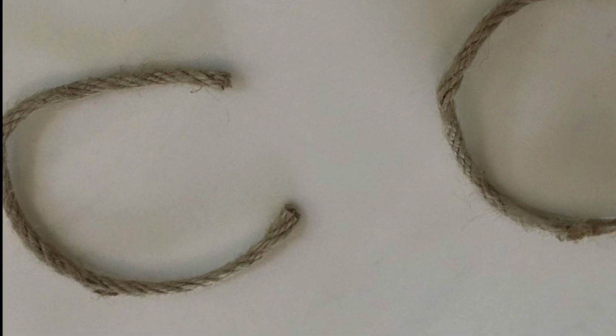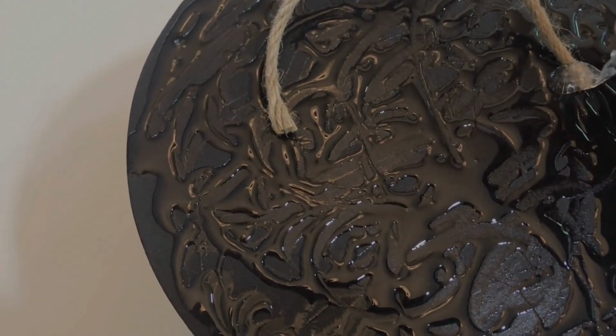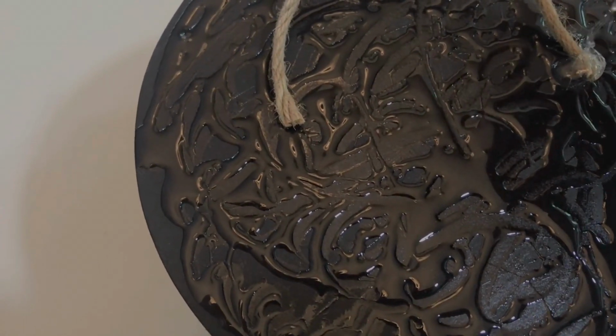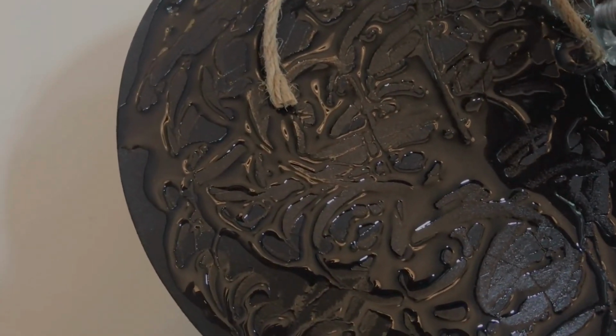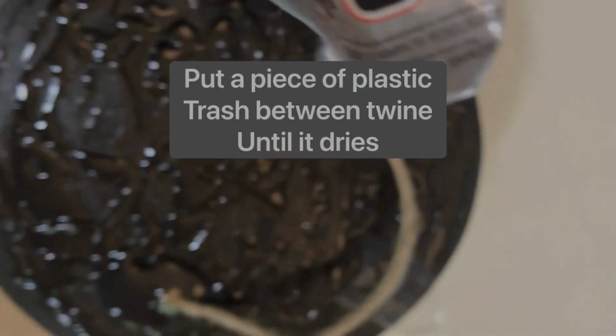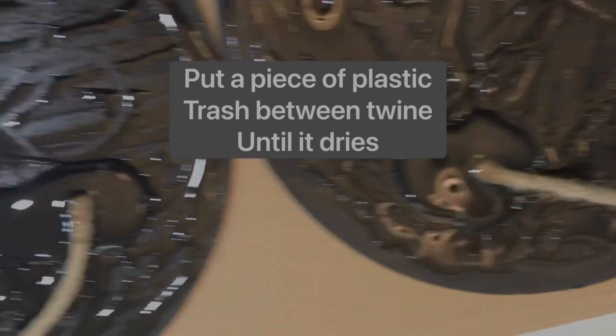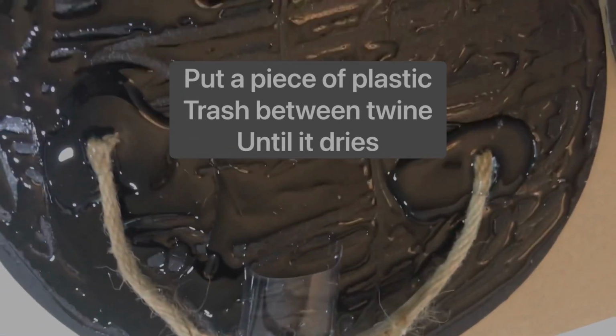You do your back, put it away, and then you also need to put some sort of hangers on there. The hangers that come with the mirror are not sufficient for the weight of what we're going to be doing with it. So I just use a little piece of twine that I also got from the Dollar Tree and glue that on really strong. I have had those come apart before and the whole thing drops. So you do want to glue that really well with your strong glue, not hot glue, but a strong glue like your E6000. And then you just put that away. My suggestion is you start this the day before you really plan on doing the project.